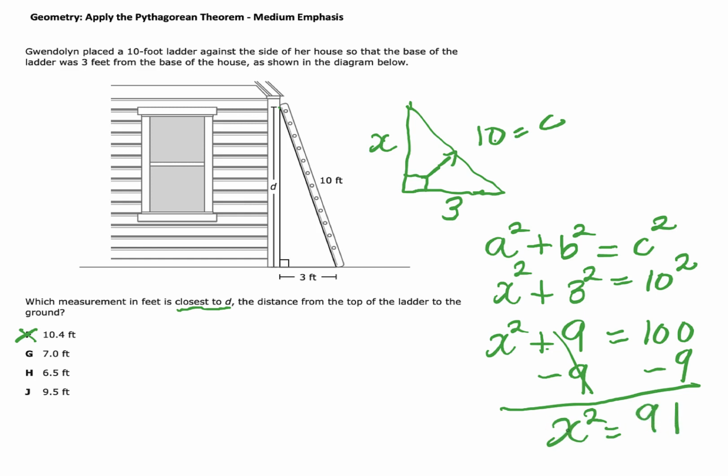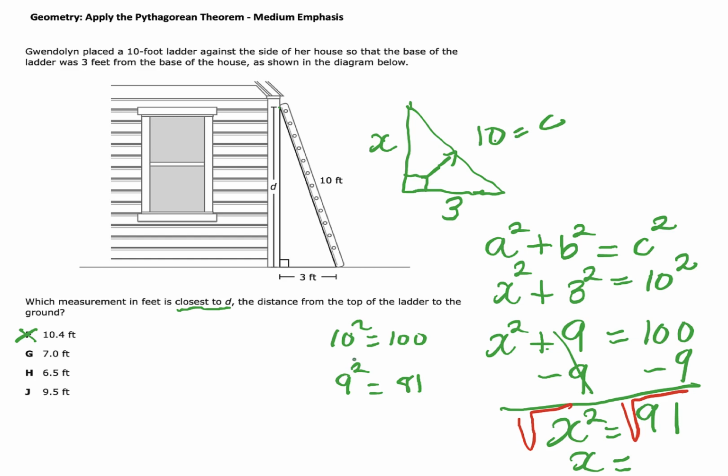So when you get here, you have to find X. So in order to find X, you're going to take the square root of both sides. This will give me X equals. Now, if this is not on the calculator section, don't get scared. Who is the closest perfect square to 91? So we know that 10 squared is 100, right? And 9 squared is 81. So 91 falls between 9 and 10. So your answer here has to be 9 point something.